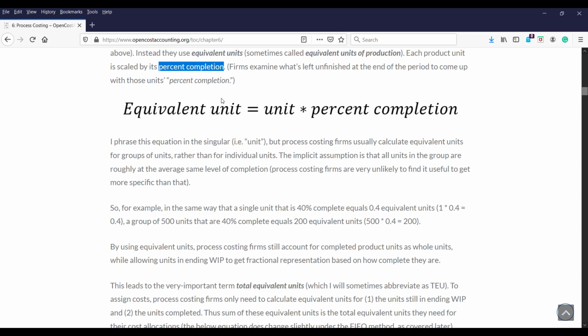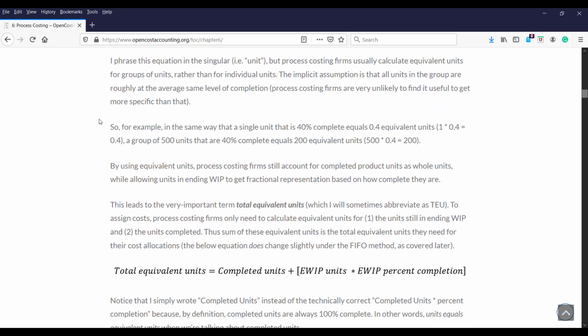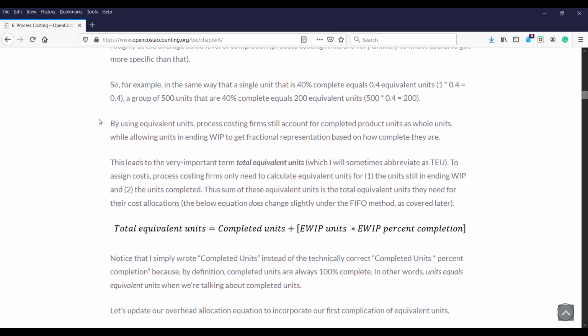They're 100% complete, so equivalent units equals 100. We still are using equivalent units for those, but this is the same as the physical units that they represent. I actually don't get into the idea of normal or abnormal scrap in the textbook, but that is one area that you might see an additional complication. But we'll assume that we have all the units complete, that we have physical units that got completed, and they're 100% complete. So the number of units that were completed is equal to the equivalent units that were completed. And then we have to calculate the equivalent units in ending work in process.